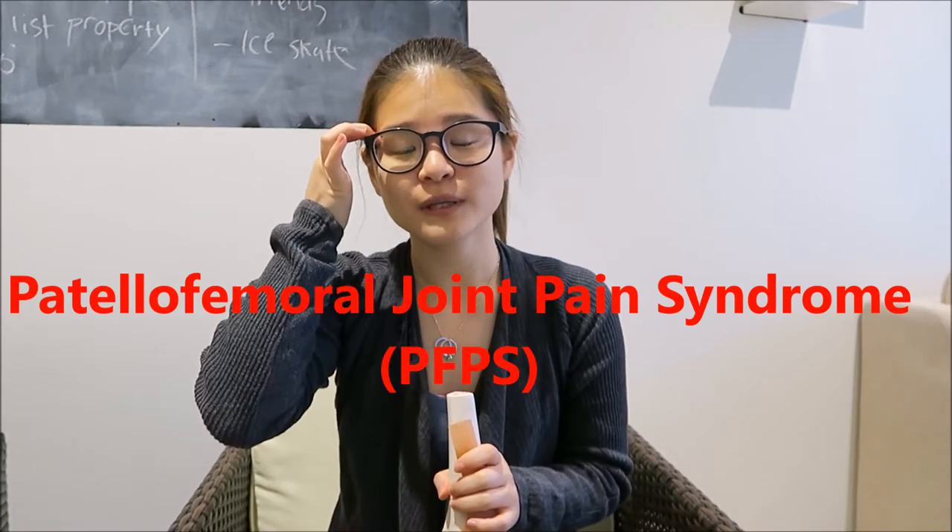People who have this sort of knee pain generally feel pain on the inside of their kneecap. It starts to hurt every time they walk, going upstairs, going downstairs tends to aggravate this sort of issue. People who normally get these symptoms are runners, cyclists, or people who sit and cross their legs a lot.